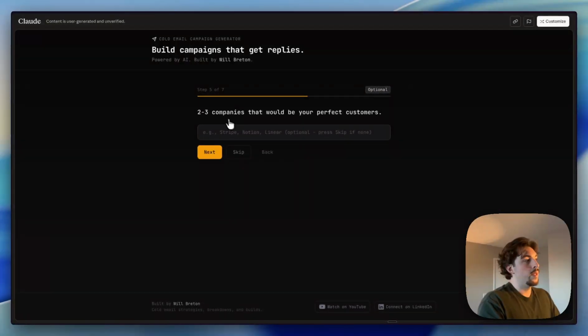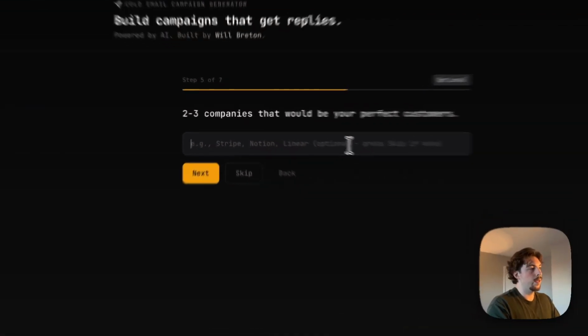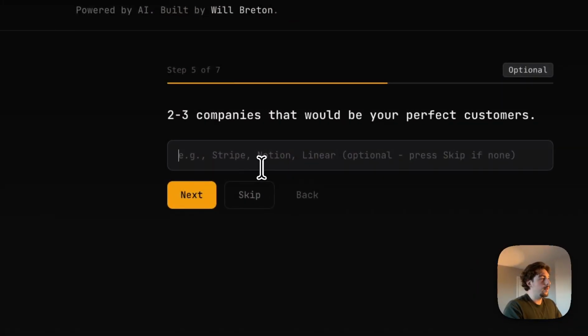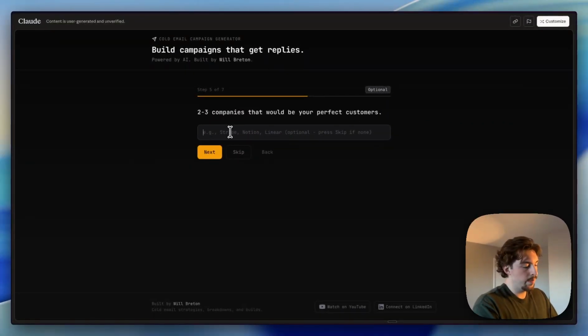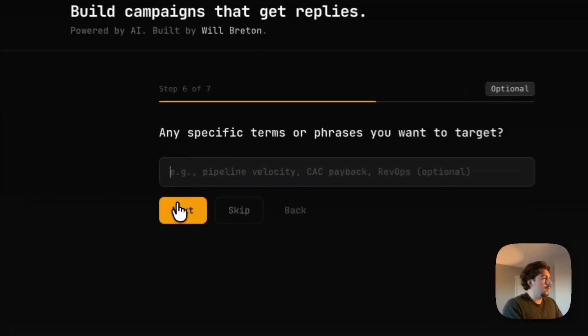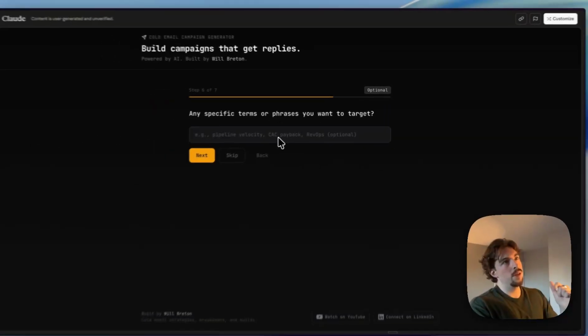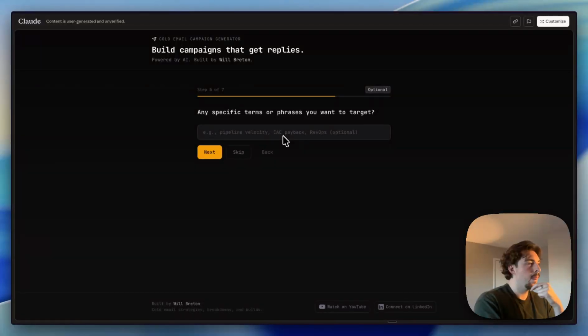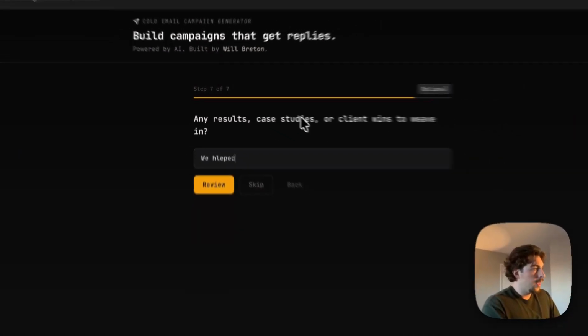2 to 3 companies. So this is actually a really important one, because if you put these in, and it's optional, right? Like you don't need to, you can skip this. But what this will do, it's going to research these companies to find similar ones that you might be using. So we'll go sure, and then we'll go whisper flow. So these are just keywords that you think might be relevant for the targeting. And then case studies, we will take.